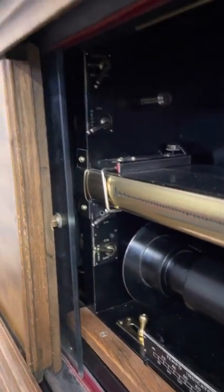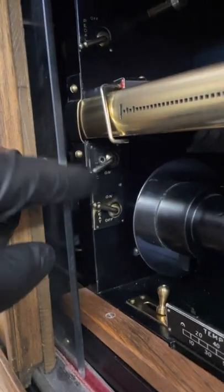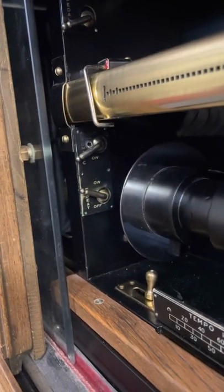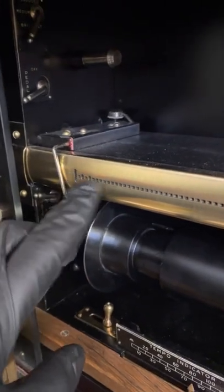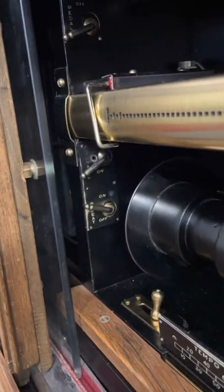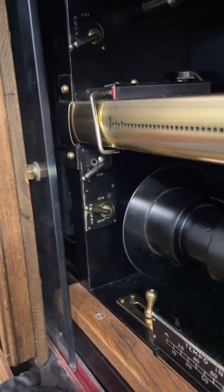You have three more controls. We have the pedal on and off — you can pretty much always leave that on, as it tells the piano to use the pedaling mechanism on the roll. You have the automatic on and off. For an 88-note roll that is not an Ampico roll, you're going to want to turn this off, as that closes the extra holes on both sides of the tracker bar. So: off for non-Ampico, on for Ampico, and that allows all those holes to coincide with the roll coming down.